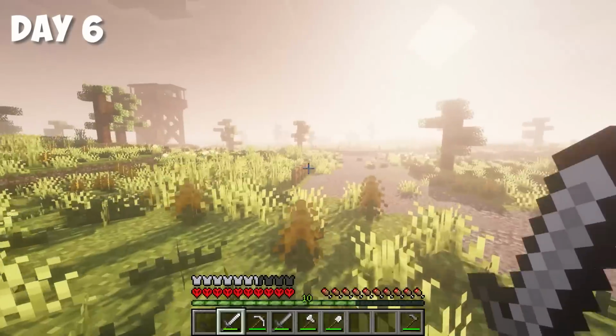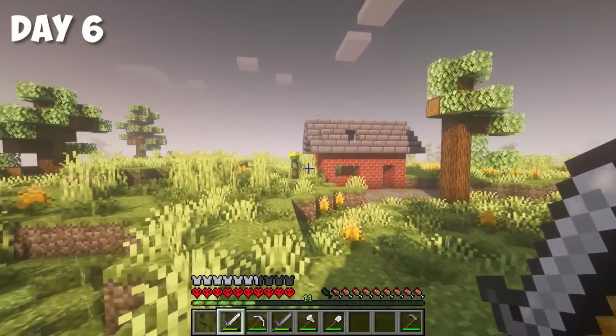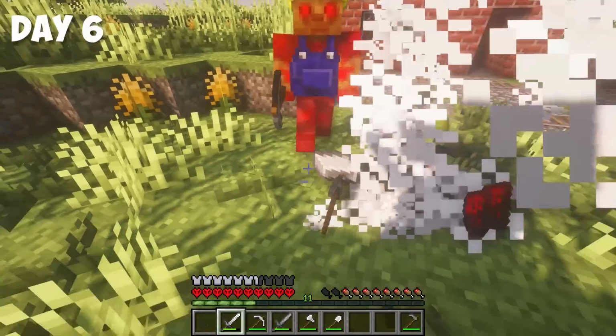Follow the road and you'll definitely find something. Oh, what is that? Oh, it's the location of some miners. Oh, he even dropped an iron ingot.